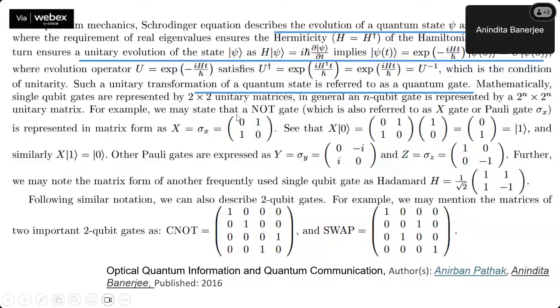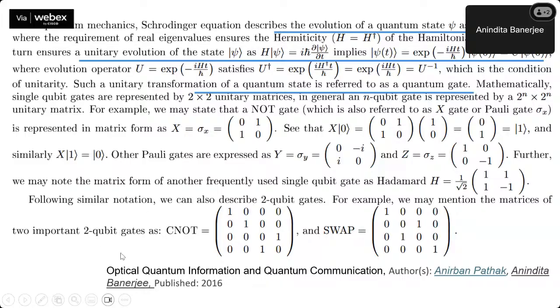So now, thankfully, we had also used the NOT gate as an example. So you can see the 2 by 2 matrix. And I'm sure this must have been covered, so this is just a recap. Whenever you have a NOT gate operator applied on state 0, it becomes state 1. State 0 is represented by a column matrix, and this is how state 1 is represented. Okay, so application of a NOT gate changes the state. There are other gates as well, but let us be very clear with at least one quantum gate, which is the quantum NOT gate.